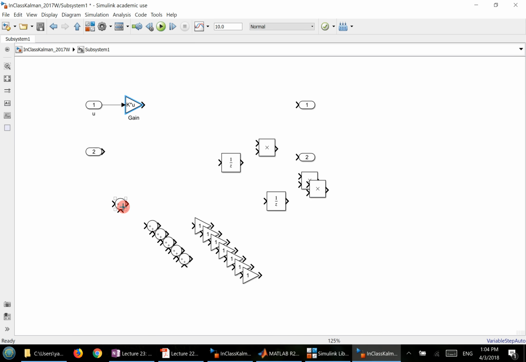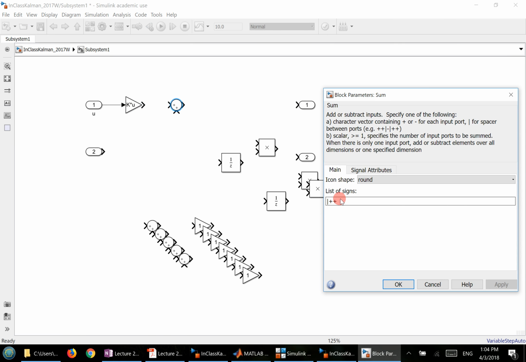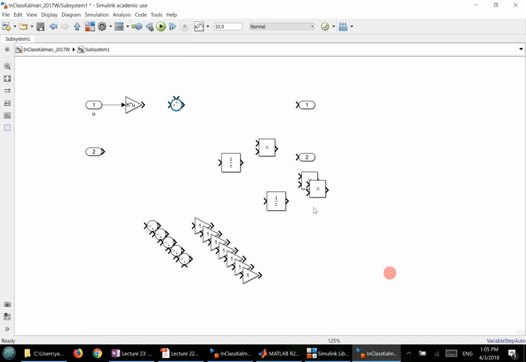Okay, then you can drag another block here. This one we need to be plus plus vertical. Connect these two, and I need a gain block on top of it here, and let's flip that 180 degrees.